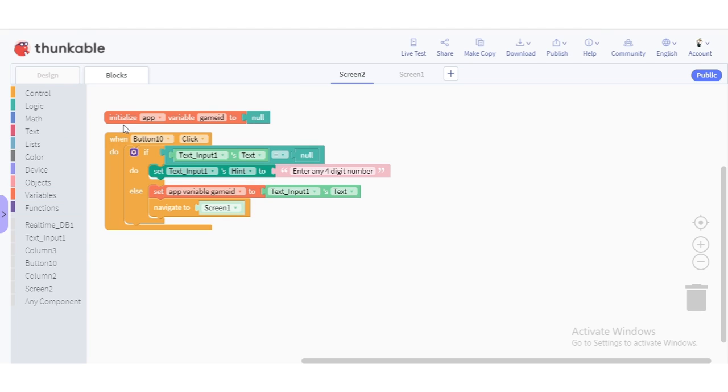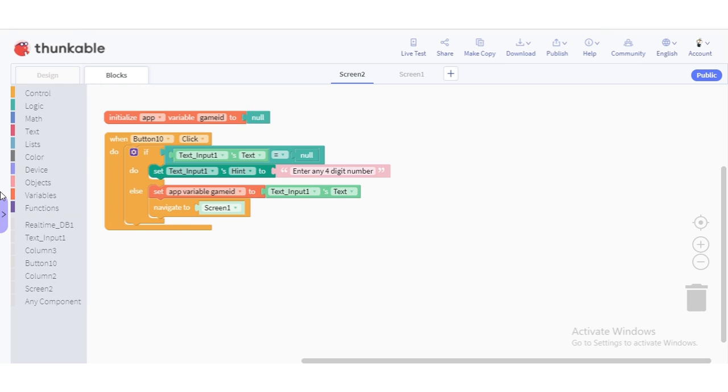You can put the variable's name as anything. I have put it as game ID. It will be specific because we have to put many variables after that. So you have to declare it as null.